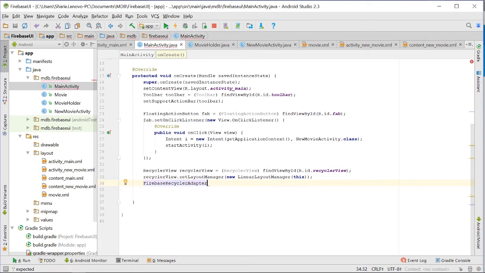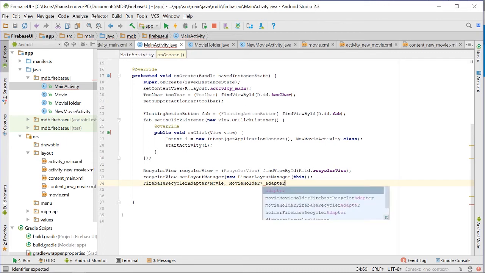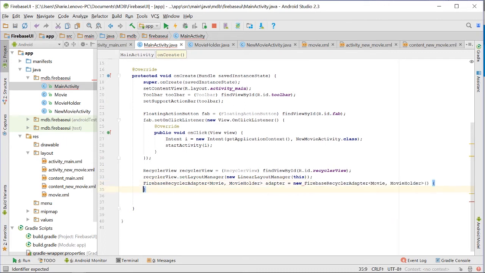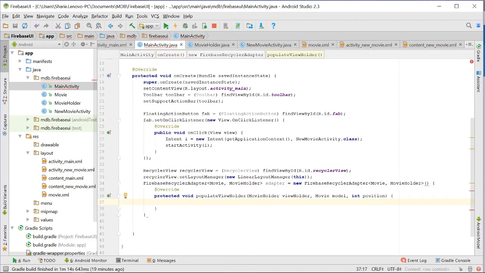And this is a generic class, so it takes in the model class, which is movie. And then after that, it takes in the movie holder. I'm just going to call it adapter and initialize the adapter.